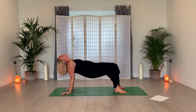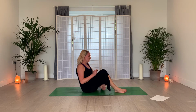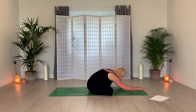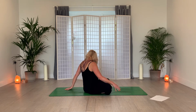Not a nice pose, not one that everybody likes. Lowering the hips down, crossing those legs again, swapping the order that your feet are stacked in, hinging forward, lowering that chest to the mat. Walking the hands back in and behind us. We're just going to do this one more time.